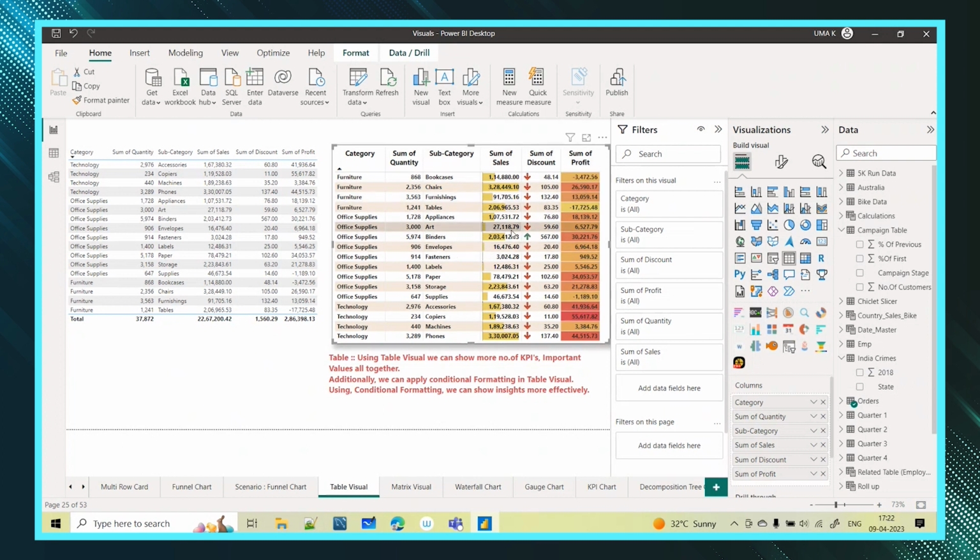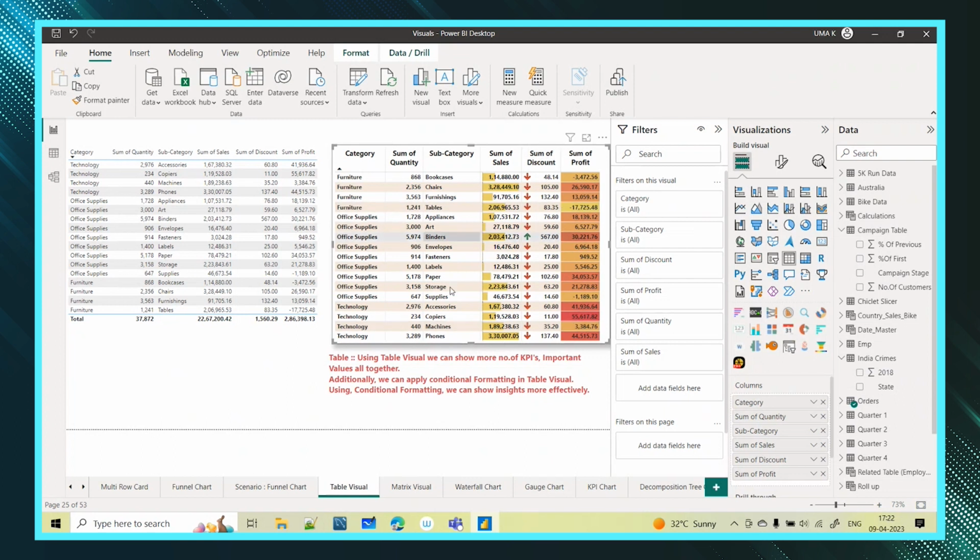In this I'm applying some conditional formatting. For the sum of sales you can see some bars, and for the discount column you can see some performance indicators, up arrow, down arrow. Even for the profit you can see different colors based on the profit made. Negative is one color, positive is another color, and the medium values have different colors.